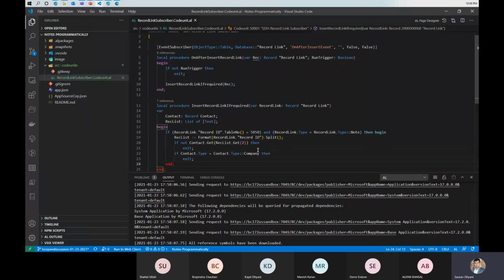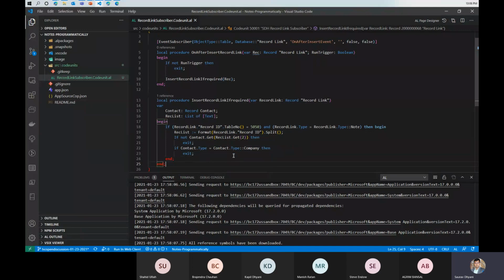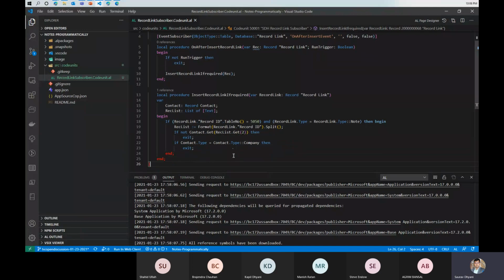I have done all my checks. If my code reaches this point, that means the note that was added was of type person. So at this point, I can create company note. I can pass my record link and then the contact that I just found.